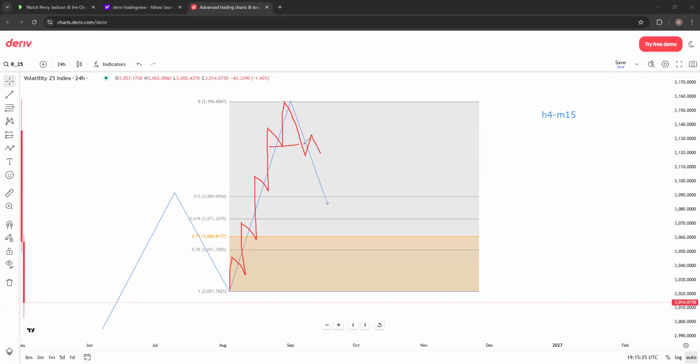When we get a break of structure, say at this area, it doesn't mean that we are going to be selling this for the long run. It means the sale that emulates from this is just a sale that, remember, we have an impulse, a correction, an impulse, a correction. So this sale is there to fulfill the correction.